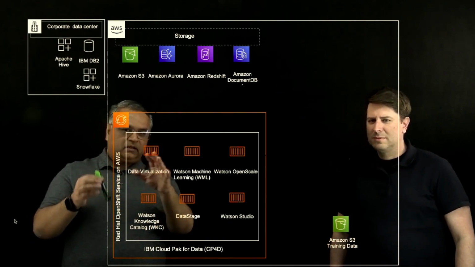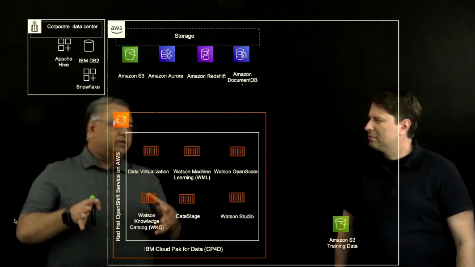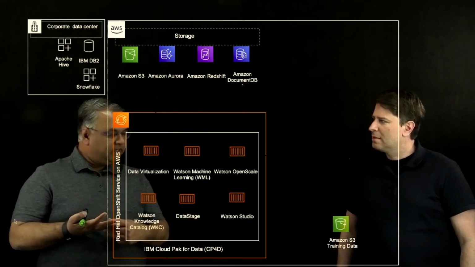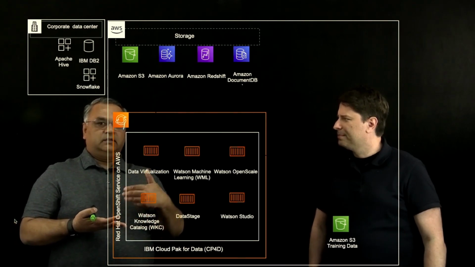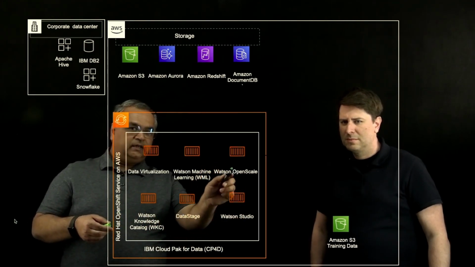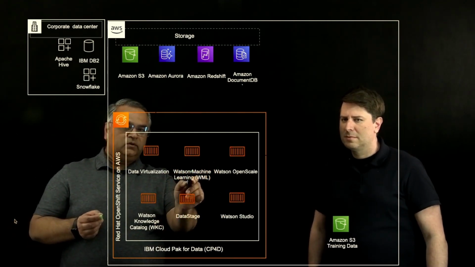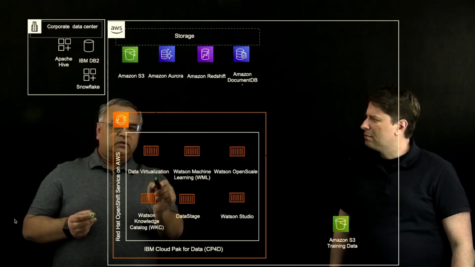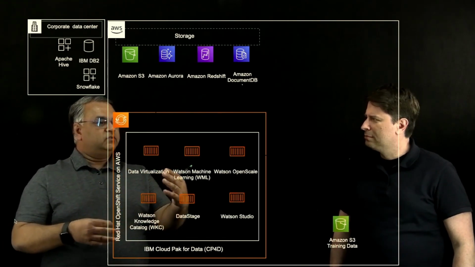So if you look at it, Cloud Pak for Data is a unified data and AI platform built by IBM. It has several components in it, which are essentially required for any kind of data processing. So for example, there's DataStage for ETL processing. There's Watson Studio for building machine learning models. There's Watson OpenScale. So those two components on the right side, Studio and OpenScale. OpenScale you can use to monitor the models and machine learning to deploy those models. And then we were previously talking about data fabric. So the data virtualization in concert with the Watson Knowledge Catalog is what gives you that data fabric, which provides you that virtualization layer.